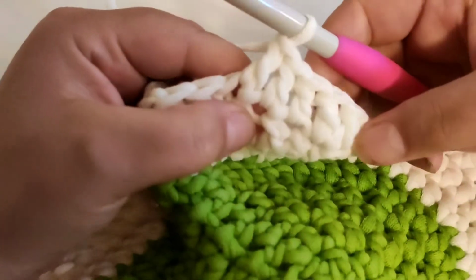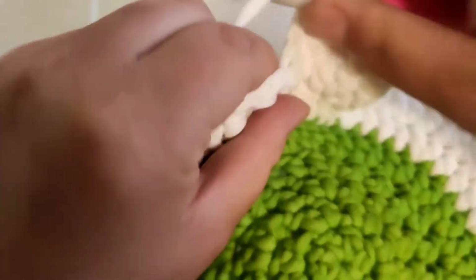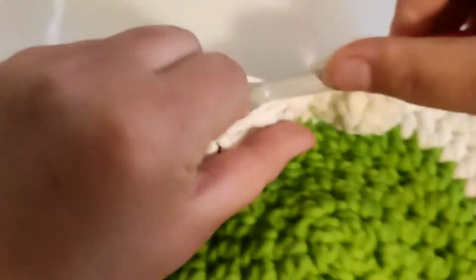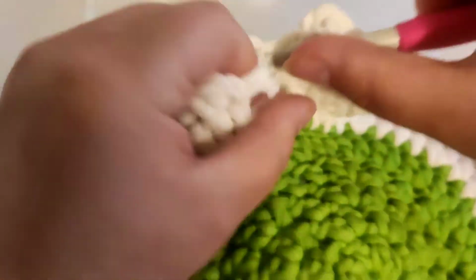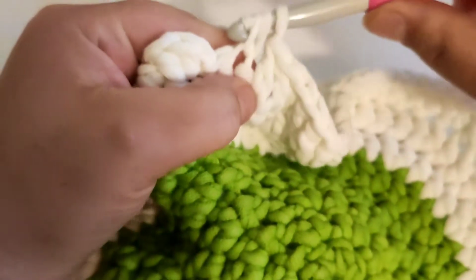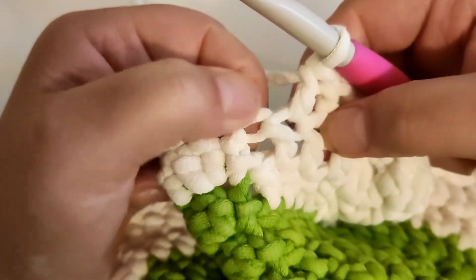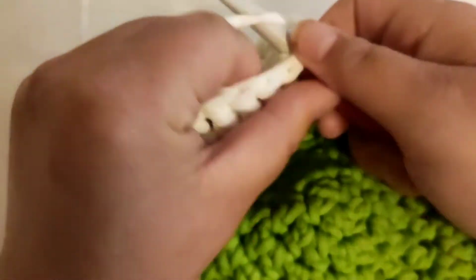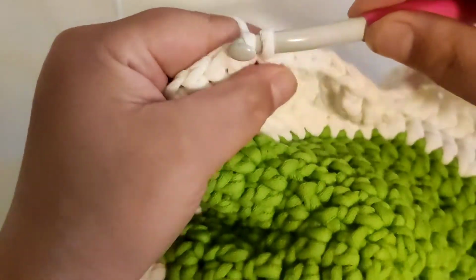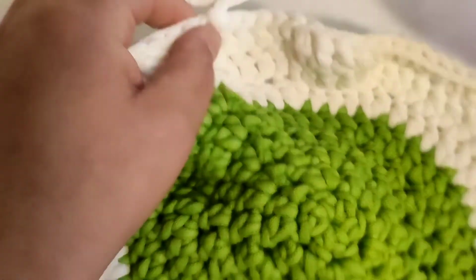So we've done 1, 2, 3, because this is the increase, 4, 5, remembering that this is not a stitch right here. It's a slip stitch. It's not one that is currently being worked into. Okay, and then chain 1.